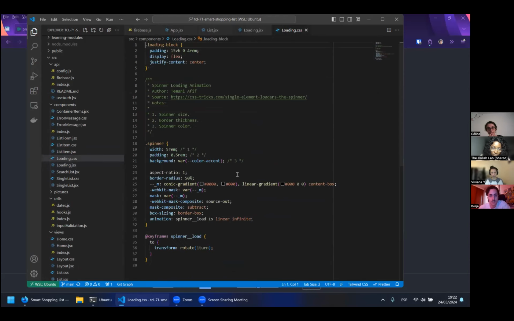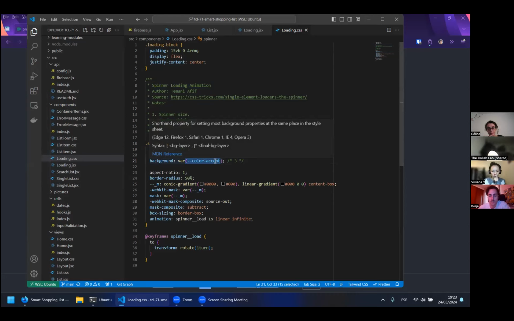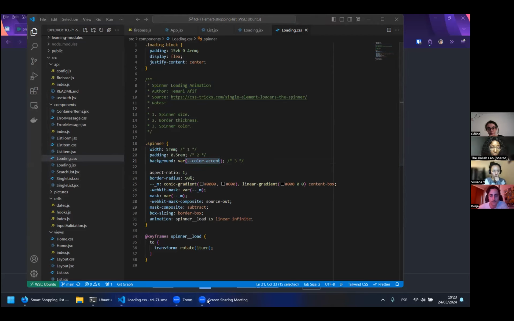And the spinner is implemented in CSS. I reused this from another project, and it's a spinner that I found on the web. So I left here the source, and it's implemented through CSS and easily modifiable through its properties. And the color of the spinner is set to the color accent. So depending on light mode or dark mode, it will use the proper color. And that's the implementation. Nice. This is another really important feature as far as user experience goes. So it tells them that something is happening, the app is not crashing or whatever.